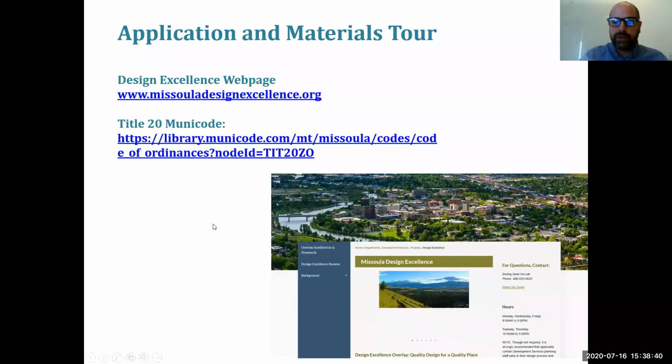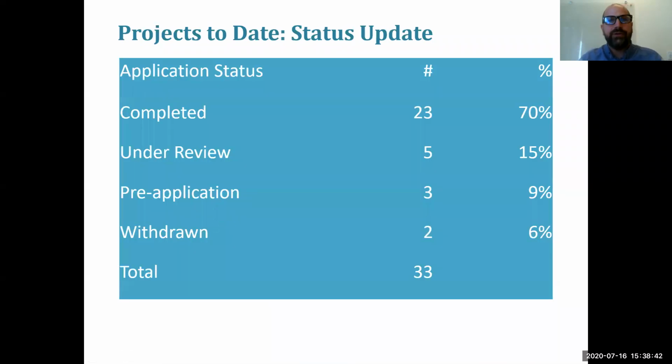That's my tour, and I just wanted to throw these numbers at you as an update. These numbers are not 100% accurate, but to the best of my ability to tally, leading up to this, we've received or been in contact about around 33 applications. These are all projects that involve the design excellence review, and this is from when the overlay was adopted. It's the last year and a half or so.